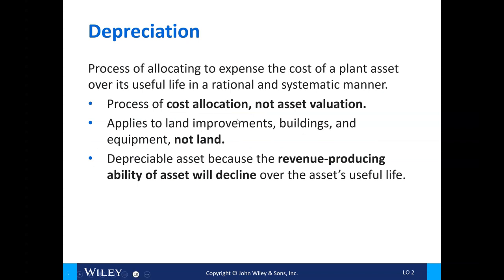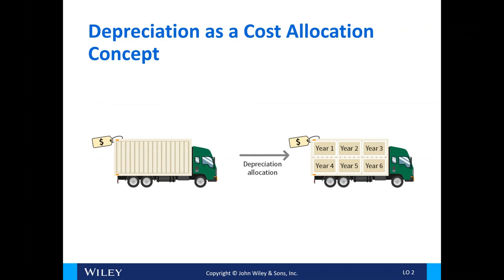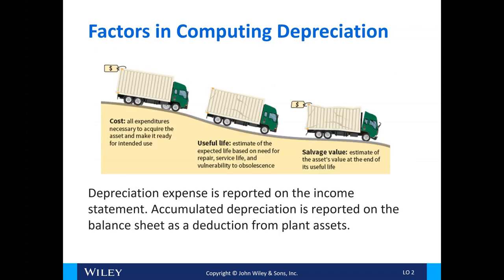So, normally, if you buy a car at the end of the year, it's going to be worth less than what you paid. And that difference is depreciation. Although that's not how depreciation is figured. Normally, it is done on a systematic basis. So, in this case, you see that they have a truck and they believe the truck is going to be useful for 6 years. So, they're really going to allocate the decline in value over those 6 years. And there's a couple of different methods that you can use, which we'll talk about.